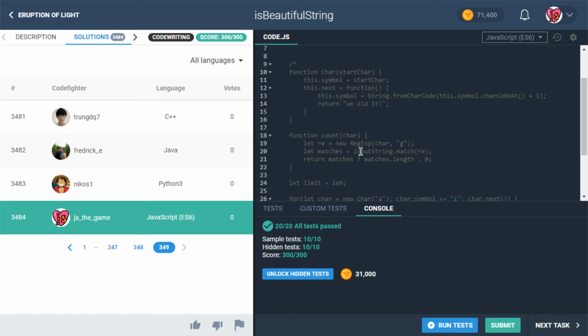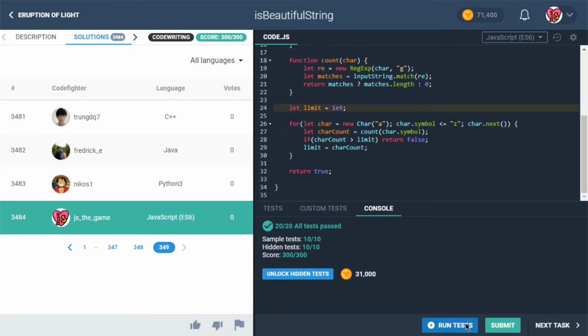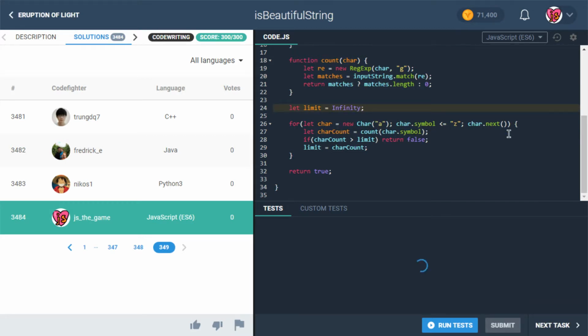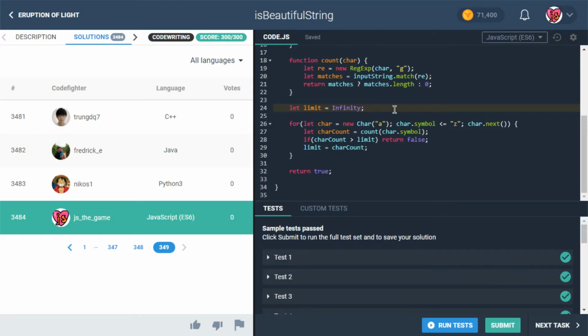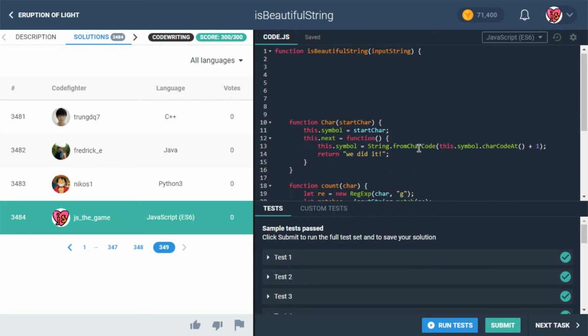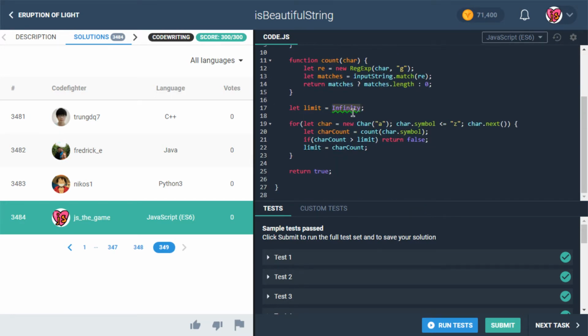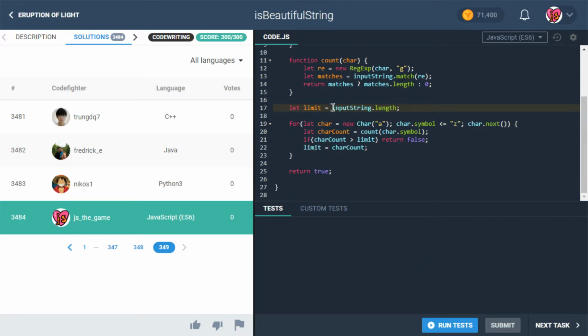Now, actually, there was one more thing I wanted to say, because I started limit at 1E9, and that's a really big number. In fact, I think we could even make it an even bigger number than that, but this is not a number. As you may know, it's infinity. So we can make it infinity, we can make it 1E9, which is like a billion, or we could just make it the biggest possible thing that it could be, which is the length of the input string. Because the only way this could happen is if all of them were the letter A. If every single one of the characters is the letter A, then this would be right on the money. It'd be exactly the limit we're looking for. So this is probably the tightest way to do it.